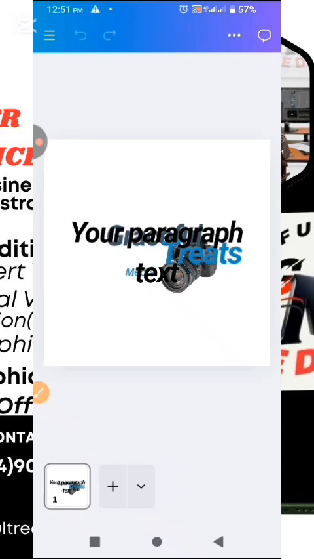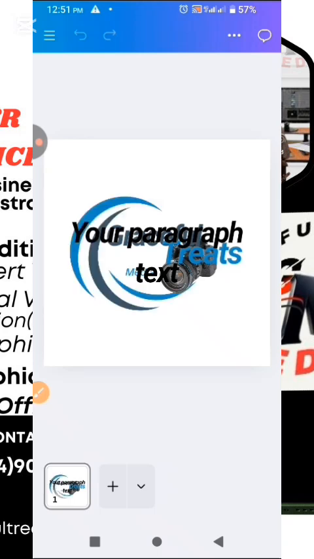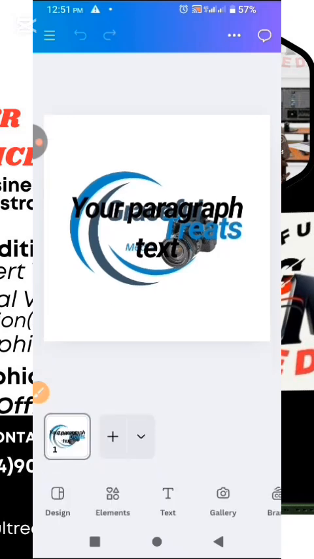Okay, so we have returned to our design, the one we are editing. Like I said earlier, it's a very simple process. All you need to do is go to the search box of the Canva homepage and search for logo templates or logo designs. It will bring out various templates for you. Pick any of the templates, edit it to your taste by changing the words or removing or adding elements, and then position them properly the way you want it, and your logo will be set.